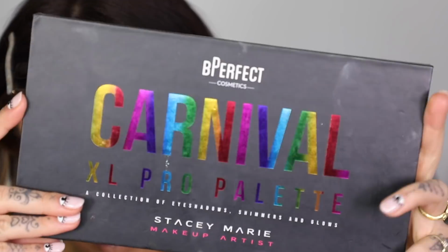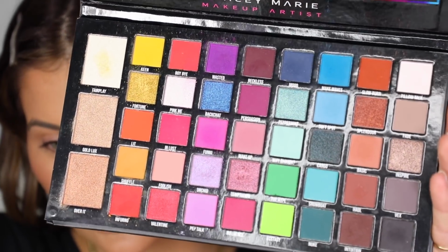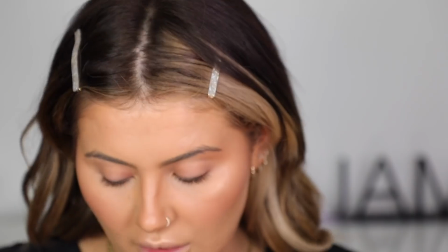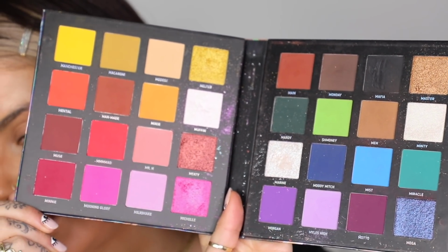Oh no, wrong way. So for our eye makeup, I have 4 palettes here. It was really hard for me for palettes because I think I found quite a lot of palettes that I loved this year. But I've got 2 neutral palettes here and I've got 2 colourful palettes. Pretty much the only palettes that I would pick up to do a colourful look were the Stacey Marie Be Perfect Carnival palette. So many great colours, literally all the colours you would probably need. They're so lovely. And also the Me, Myself and Mitchell palette in collaboration with Beauty Bay. This was really amazing. Both palettes were in collaboration with such great artists.